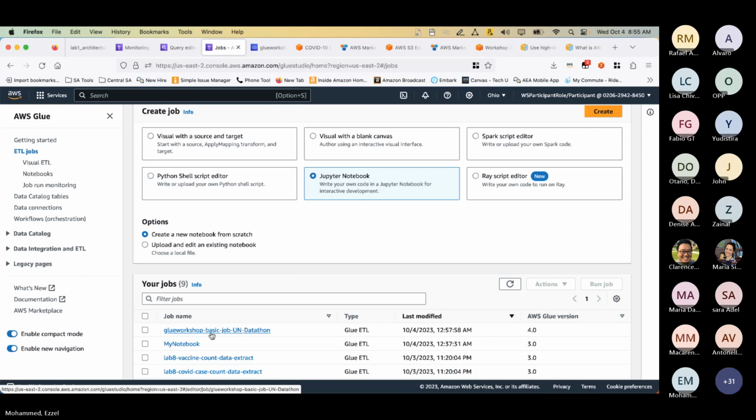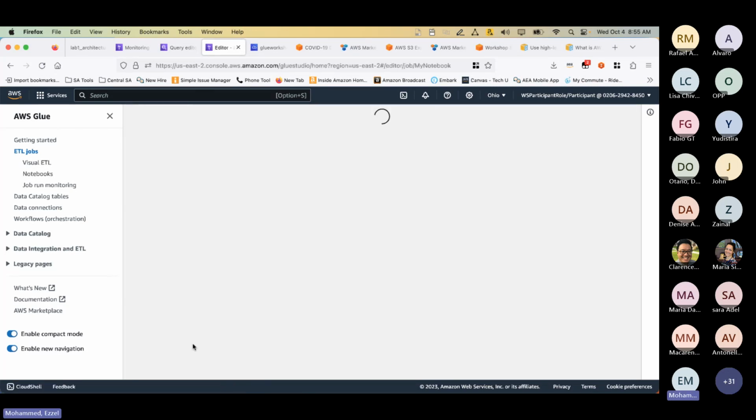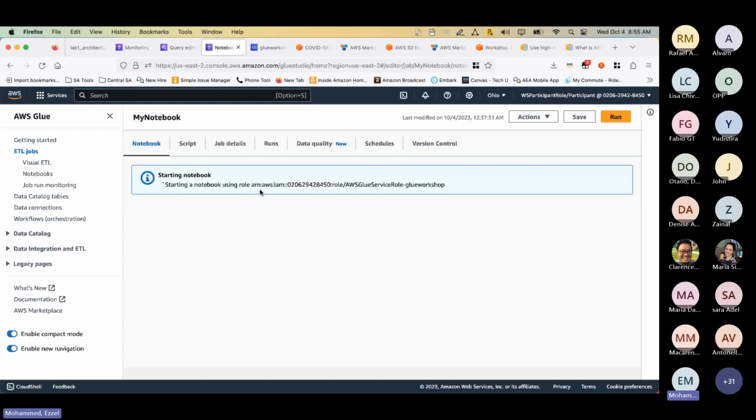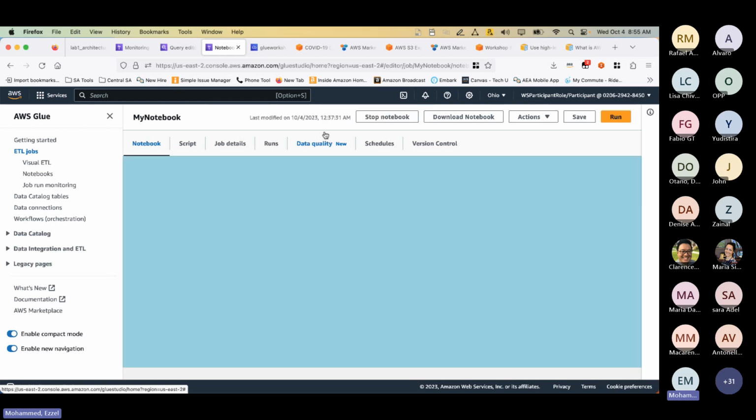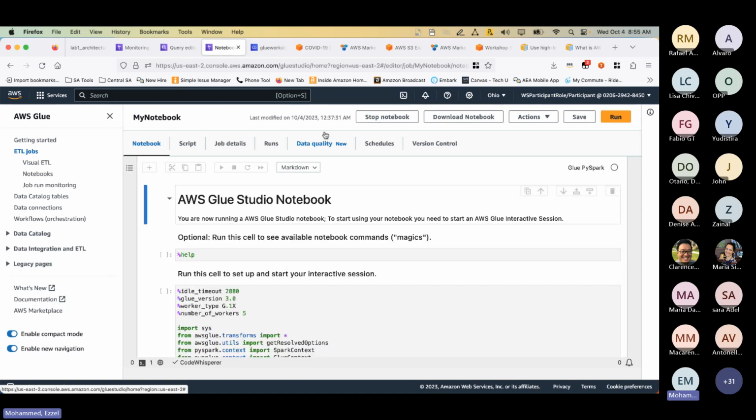Now let's open one of these notebooks. This is one of the notebooks that I created, and remember guys, I think I didn't mention that when you create these notebooks, you might be asked for a role. A role is basically just the permissions that allow you to access a particular service. You would typically have least privilege. This is just a security thing that you have to keep in mind: if you want to launch anything within the AWS environment, you have to have permissions to that.